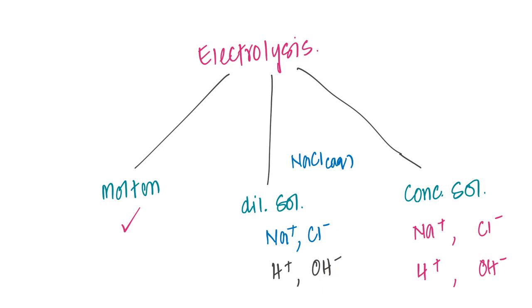But concentrated, that's not the case. You don't look at the list anymore. Whatever is more concentrated ends up reacting. And every time it's concentrated, it's always the ion present in the compound. Whatever the compound is, it's NaCl, it'll always be chlorine that's concentrated. Sodium is also concentrated, but that doesn't really matter. It's always going to be chlorine that will discharge. Chlorine will be preferred more because it's in higher concentration.